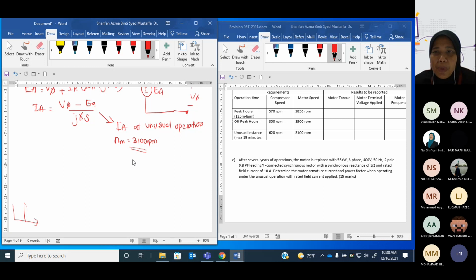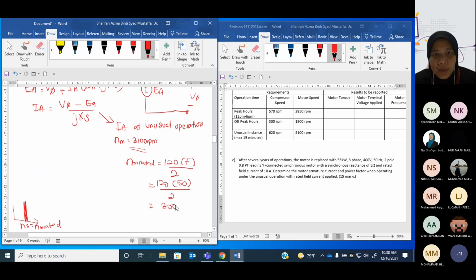Ni sama je, dia ada number of pole, frekuensi semua, kan? Betul. Macam mana? 120, yang guna 120 tu. Mana 120? The rated speed for synchronous motor 120 lah, 120 frekuensi over pole. Synchronous motor dia straight line je macam tu. Synchronous speed dengan the motor speed rated sama. Ingat lagi tak ni? Tak ingat? Next week dah test lah. Over 2. Berapa dapat ni?